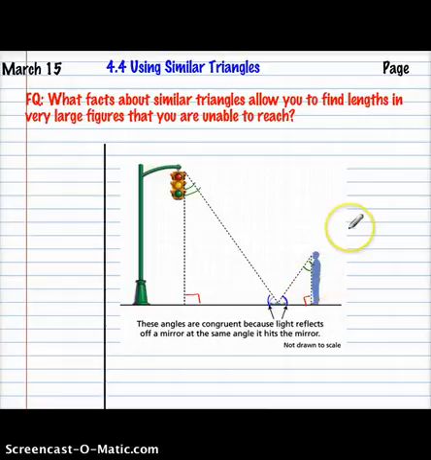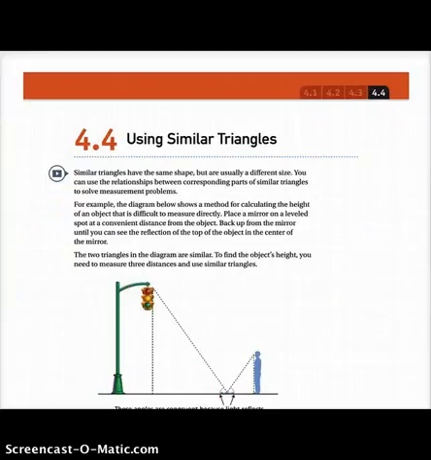If I can measure my distance from my foot to the mirror, that should be proportional to the distance from the mirror to the base of my tall object, okay? And the proportions of these two should be the same proportion as the height of this person and the height of this stoplight. I would draw a quick sketch. Again, if you'd like to draw something other than a lamppost, that works as well. Make sure you label your angles, and you label this as a mirror, okay? And I'm trying to acquire a few mirrors so we can do this activity at school.